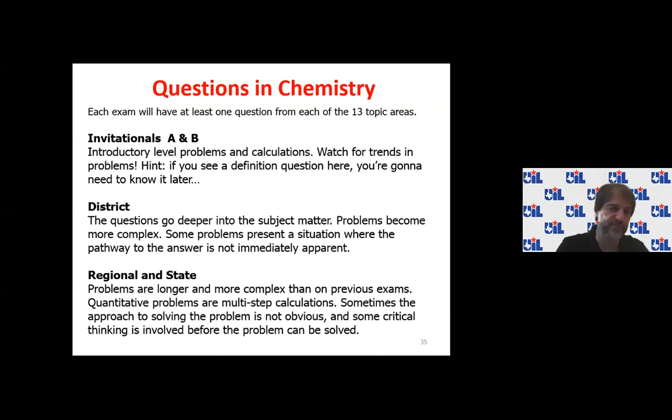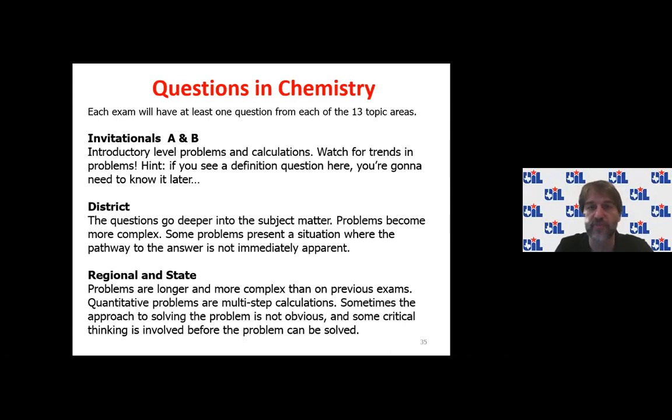In a kind of a breakdown here, the invitational exams are very introductory level. The calculational problems are usually one-step calculations. Look for trends in the problems. When I talk about the chemistry exam in detail next Wednesday, we'll talk about how I like to scaffold problems, and I like to have the same problem getting increasingly more difficult as you move further into the contest. So you can kind of see the direction some things are going if you look for trends in the problems. And if you see a definition question, you're going to need to know what that word means on a later exam. That's the only reason I ask a definition question.